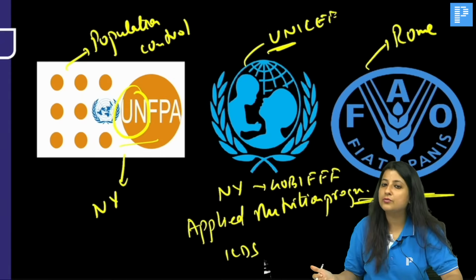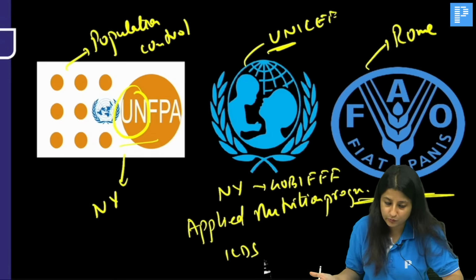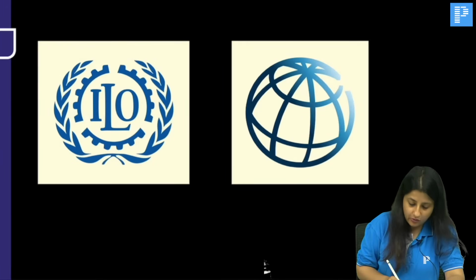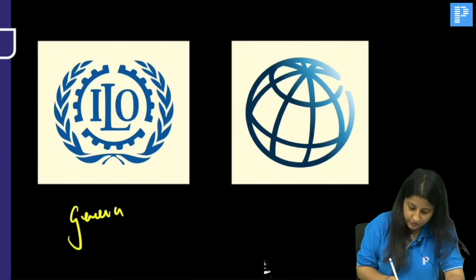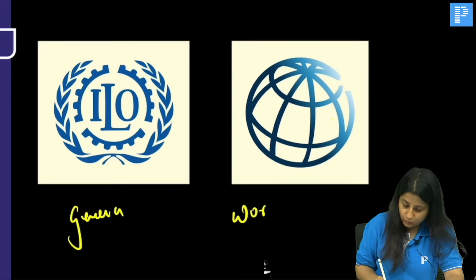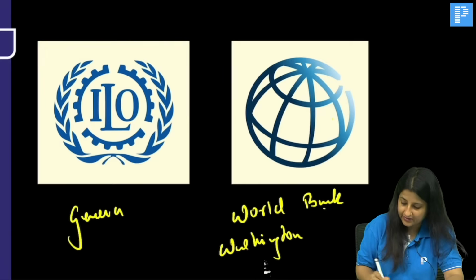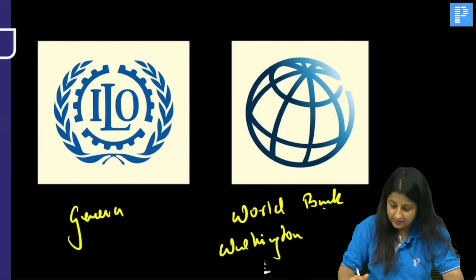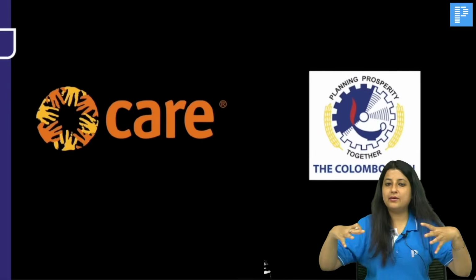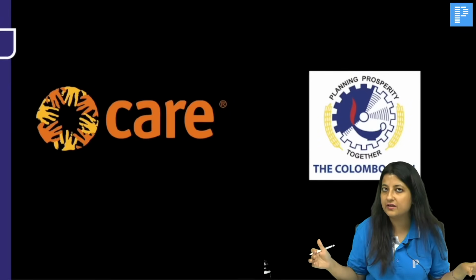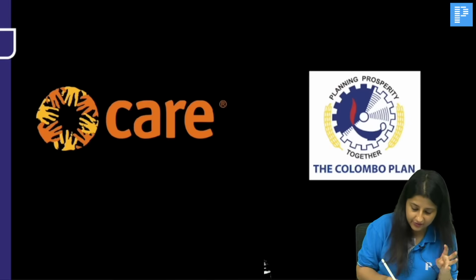Where will we go to eat food? We are going to go to Rome to eat food. This one right here, International Labour Organization, headquartered Geneva. This is World Bank. Headquarter कहाँ है World Bank का? Washington. Assists everybody financially. W से W. Care, hands everywhere. It's helping in everything. Center for Assistance and Relief everywhere. Cooperative Assistance and Relief everywhere.